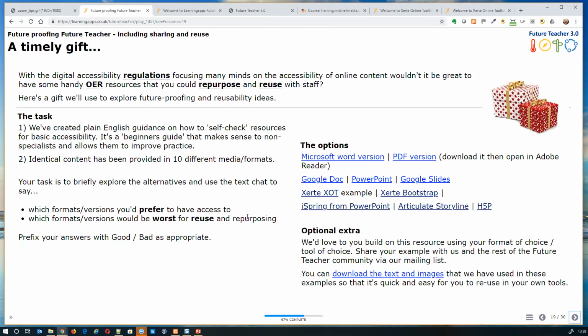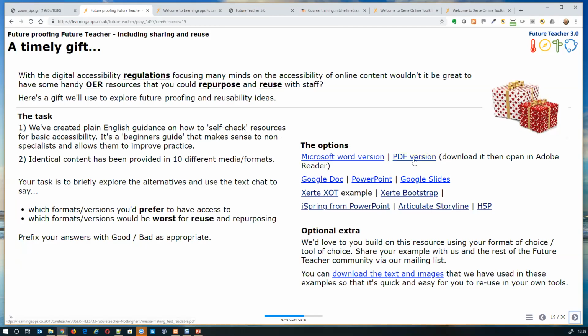Yep. We made available, or repurposed, one of our own resources here with some extra prompts about checking and comparing the accessibility of different document types. So each of these opens the different types that you can see described here. I'm going to buy a bit of time by not opening them, but we encourage you to come back to this and explore the guidance.